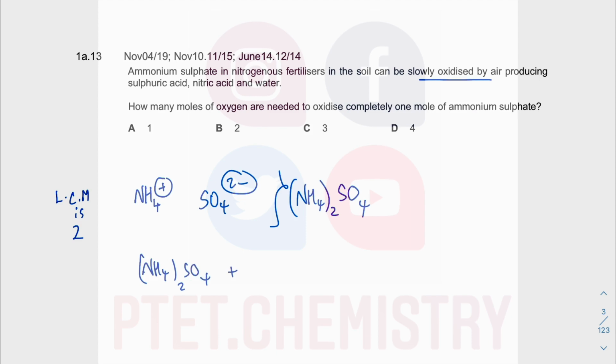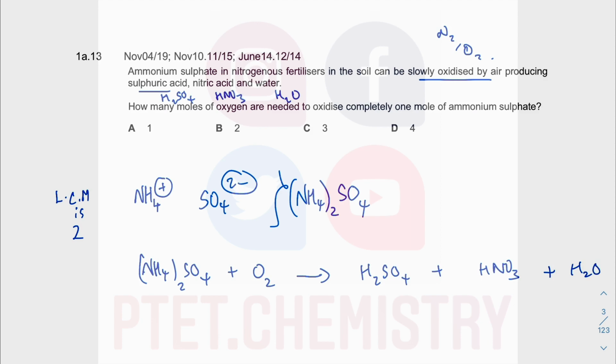They are slowly oxidized by air. So you have N2 and oxygen in the air, but the nitrogen-nitrogen triple bonds make it very unreactive. It's actually the oxygen that will do the oxidation. In fact, nitrogen doesn't do the oxidation at all, because of how unreactive it is due to the strong triple bond. Okay, sulfuric acid, that is H2SO4. Nitric acid is HNO3. Water is H2O. So this is about, do you know your formula? Do you have a good chemistry vocabulary?